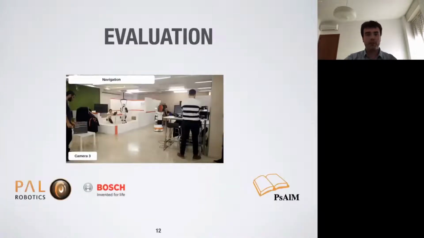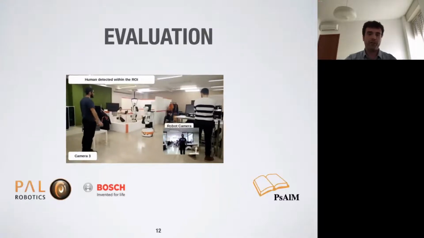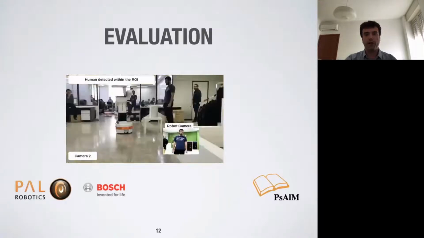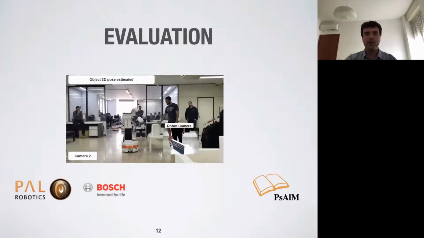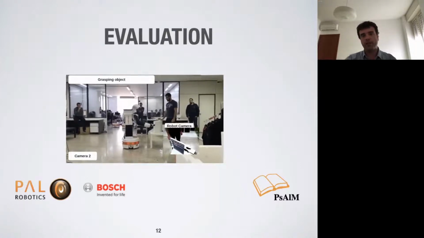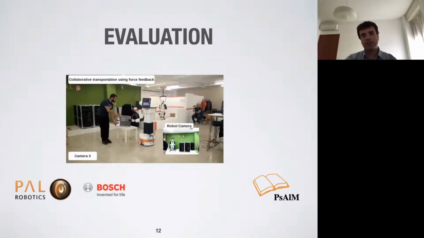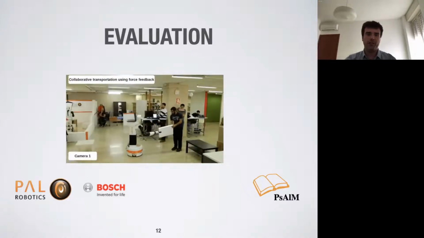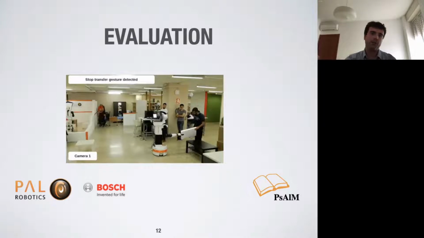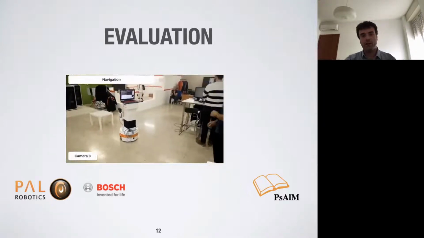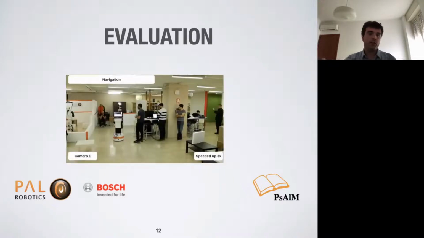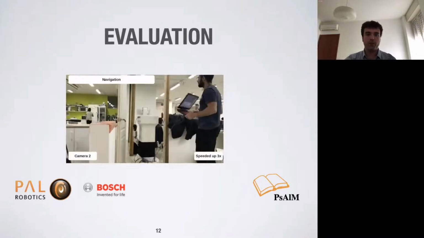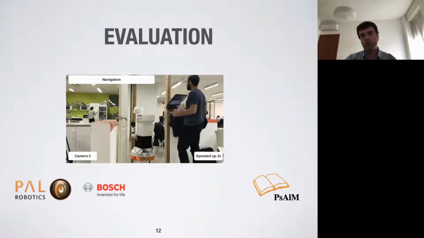Here is an example. This video has been recorded within the facility of Parrobotic, one of our industrial partners. Essentially, the robot is patrolling a set of locations. When it detects that there is a user that needs help carrying an object, it helps the user in carrying the object. And then the patrolling activity restarts. The mission requirement was specified using our tool. The mission specification was automatically generated and then sent to a mission planner and finally executed on the robot.